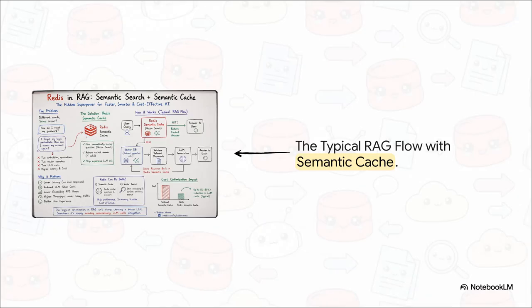So what does this actually look like in a production-grade setup? This flow perfectly maps out the pattern. Follow along from the user query. First stop, the Redis semantic cache. If there's a match, a hit, boom, we return the cached answer. Done. Only on a miss do we actually route down to a dedicated vector DB, like Qdrant or pgvector, grab the docs and make the LLM do its thing. But check out that step at the bottom. You take that freshly generated, expensive response, and you store it right back into the Redis semantic cache. So next time, it's a guaranteed hit.